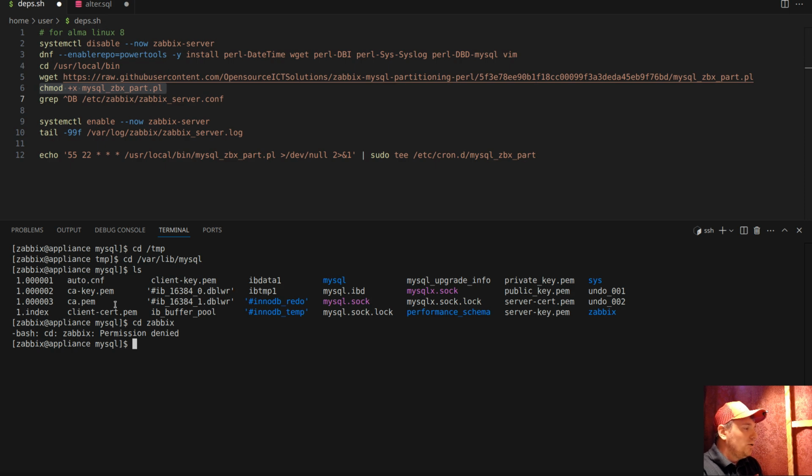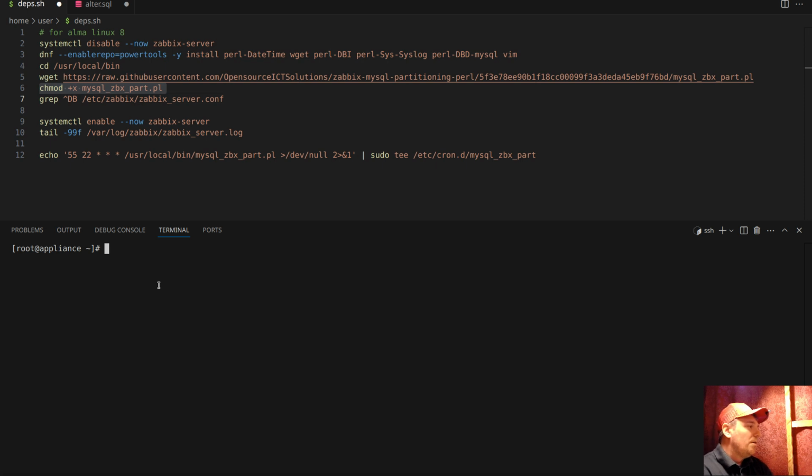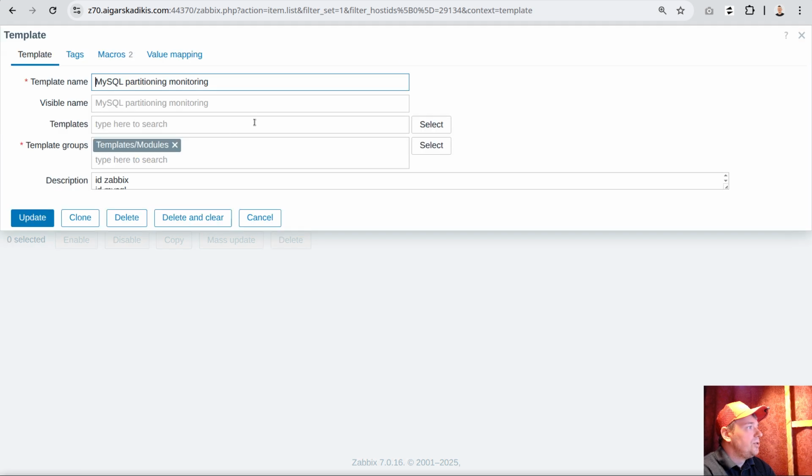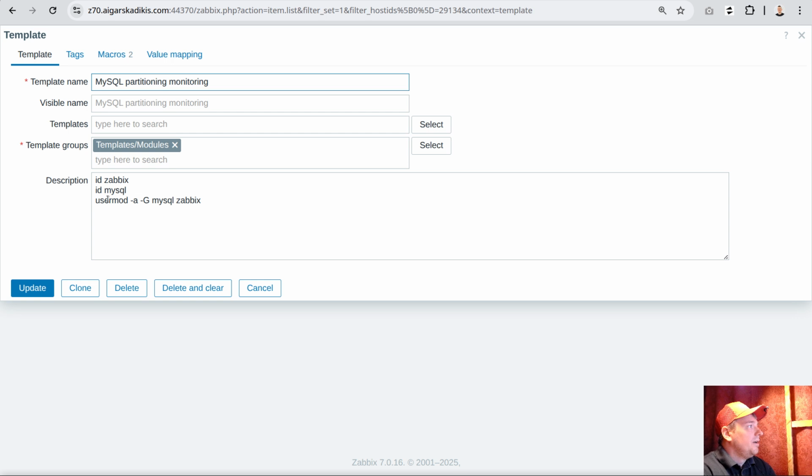So it will be quite a struggle to actually enter this directory to search if there is a file which starts with the hashtag. To overcome this challenge, what I can recommend is that we make the Zabbix user a part of the MySQL group. To do that, we can use this trick: we modify the user and tell it that the Zabbix user belongs also to the MySQL group.